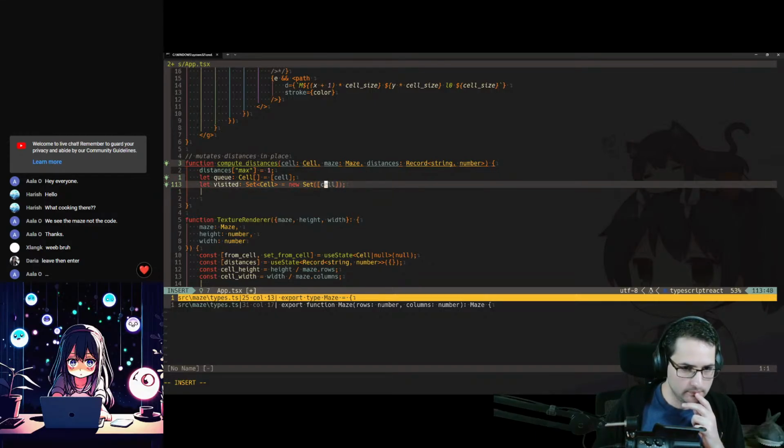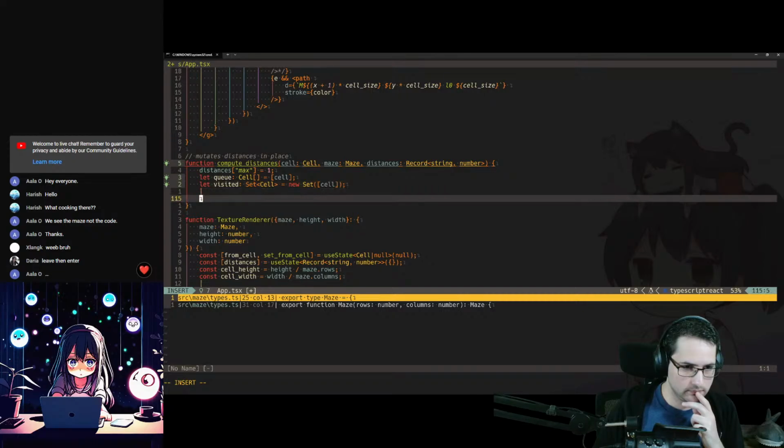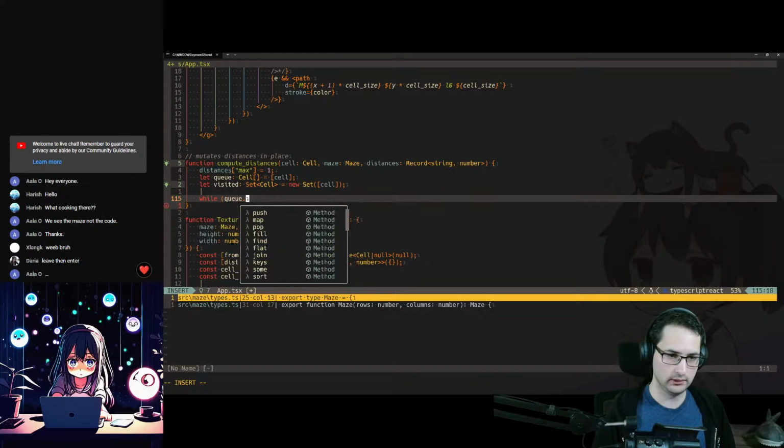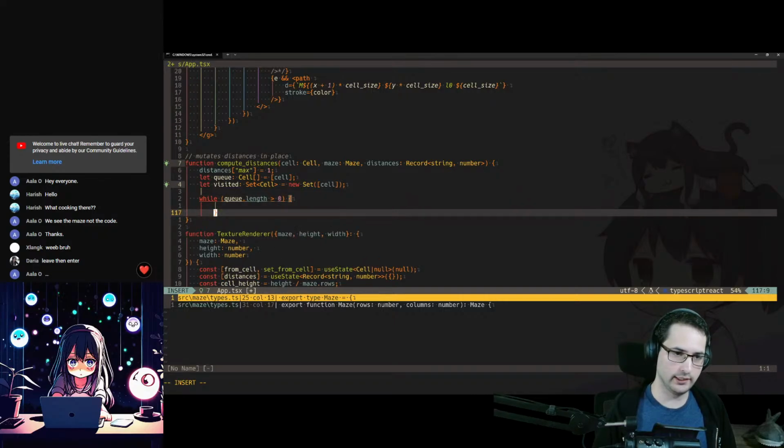And then we have a while q.length larger 0, our algorithm's going to run.